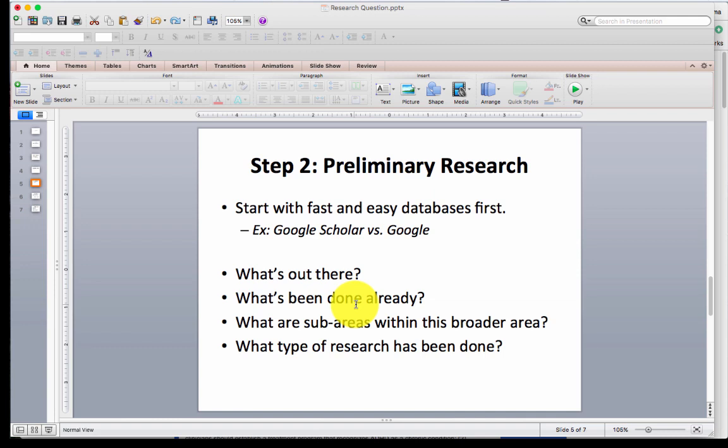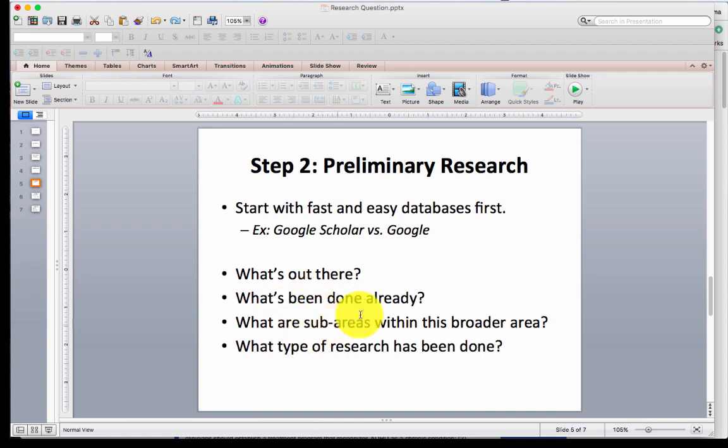You might think it's a bad thing that research has been done on this topic, but it's actually good because it shows you that this is a worthwhile topic, and maybe they can point you in another direction. You can do a spin-off of one of their studies. You know, every study has some weakness or something that they missed. So maybe you can pick up on that and do a little spin-off or continuation of their research.